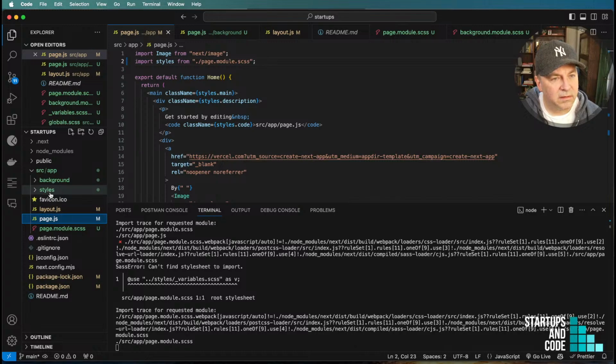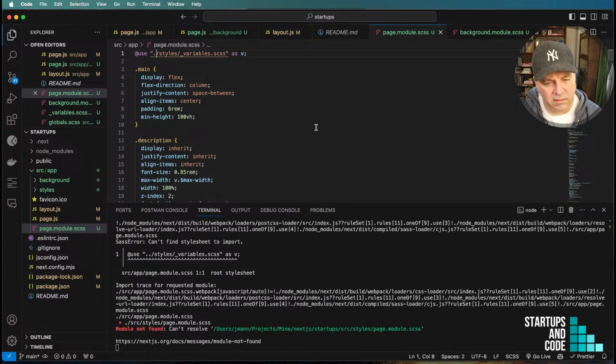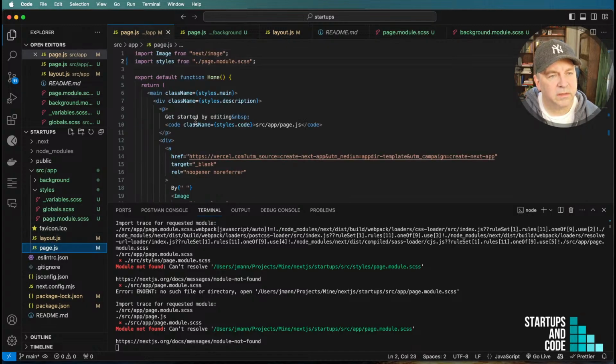And then in page, it needs to be dot styles. Source styles, page module. All right, we're going to put that in styles and see what happens. So then I come into page, styles.